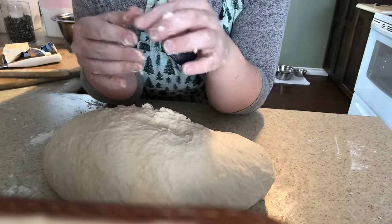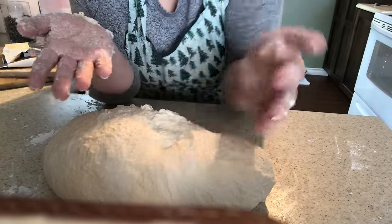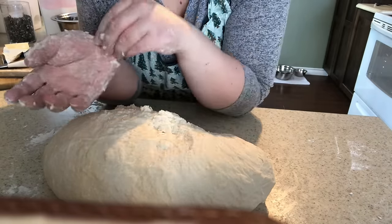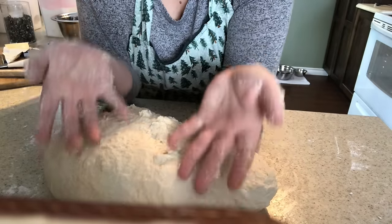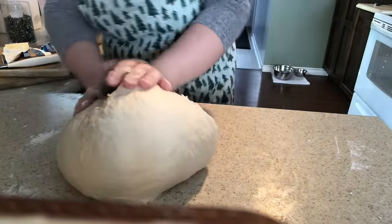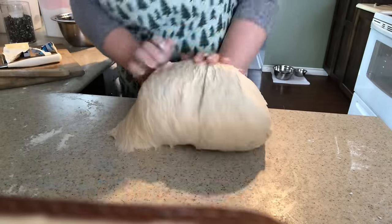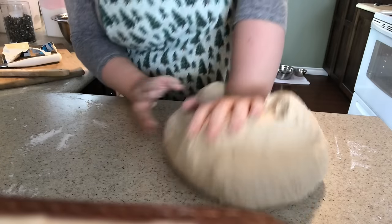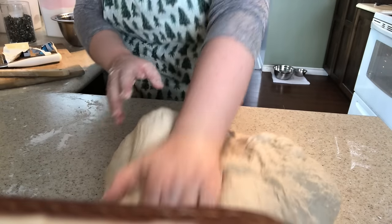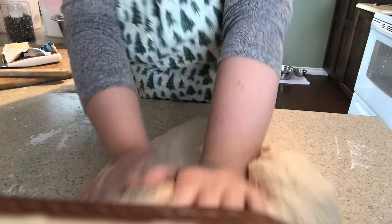And you saw how sticky my hands were and full of dough when I first started. I'm only about 6 minutes in and I haven't added any more flour, and the dough is starting to go back into the dough ball rather than on my hands. And it's pulling apart nicely from the counter. It's not as sticky on the counter. Oh my goodness. 3 more minutes.